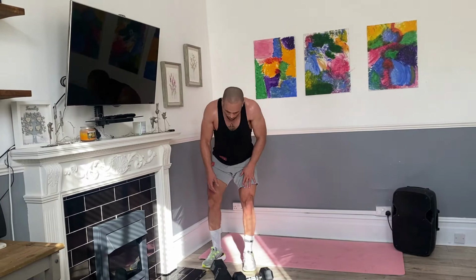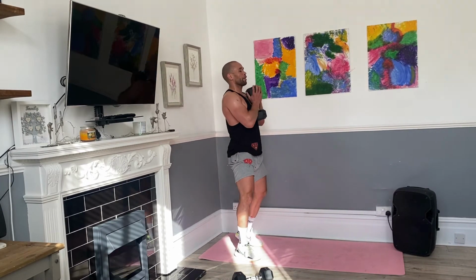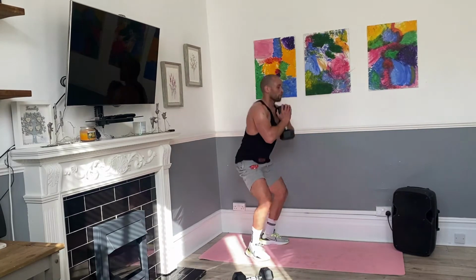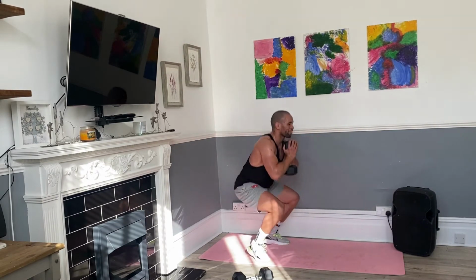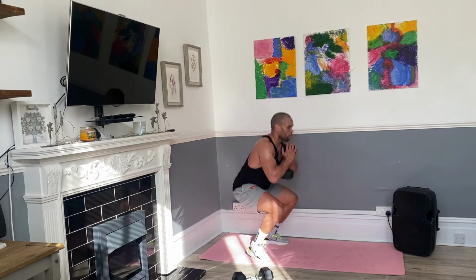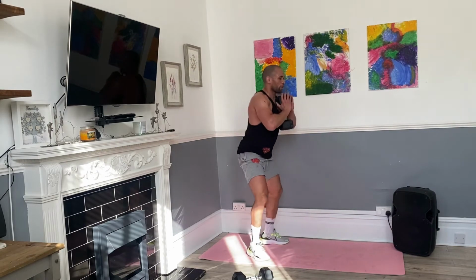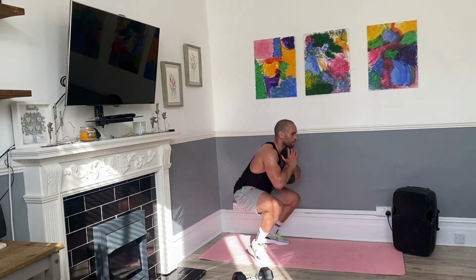Goblet squat. Nice high chest. Heels on the ground. 3, 2, 1. Let's go. 1, 2, 3, 4, 5, 6, 1, 2, 3, 4, 5, 6.